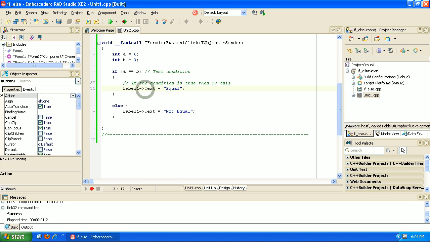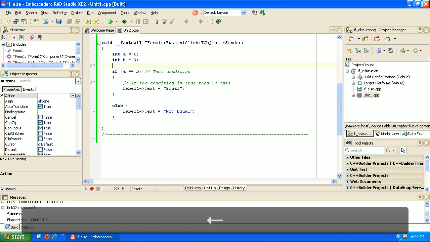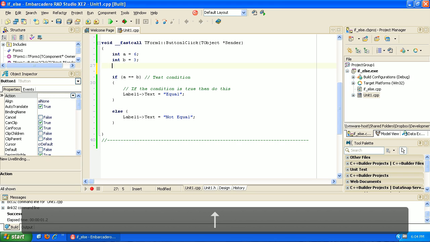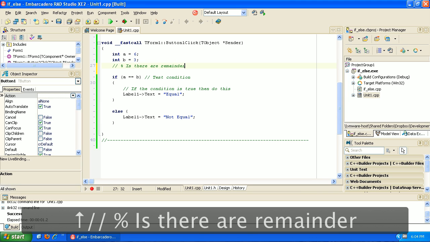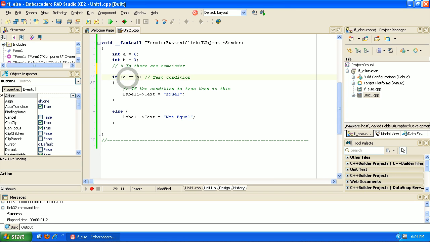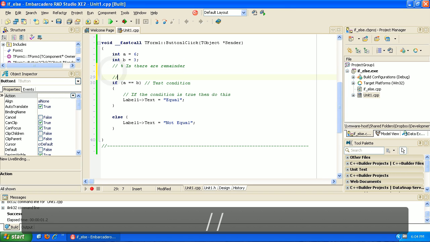So the next thing that we want to do is introduce another symbol, and it's called the modulus. Big word. This is the modulus symbol, and all it means is, is there a remainder? So let's say that we want to see if this is an even or odd number.